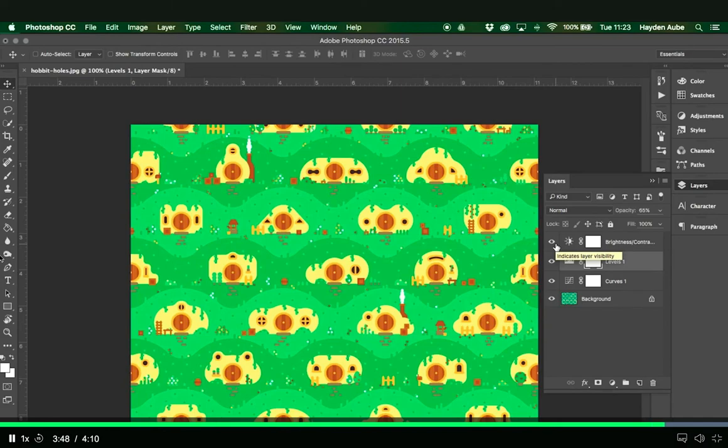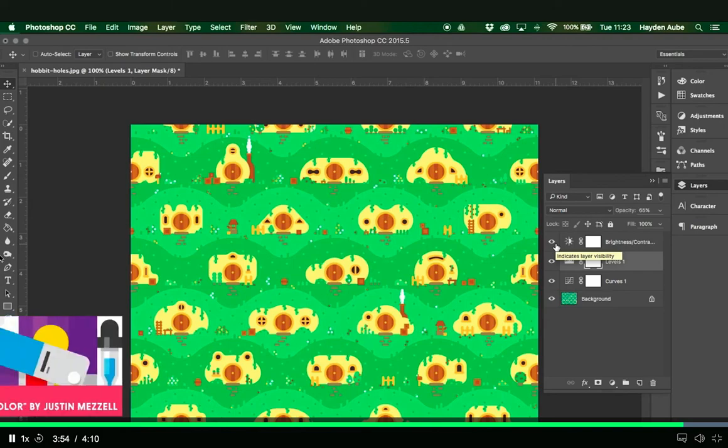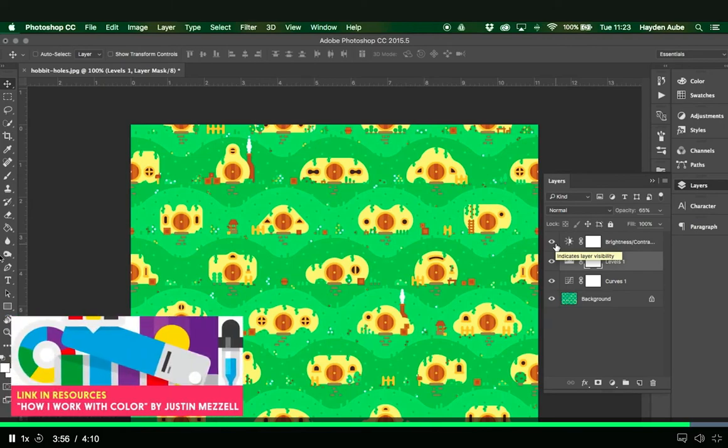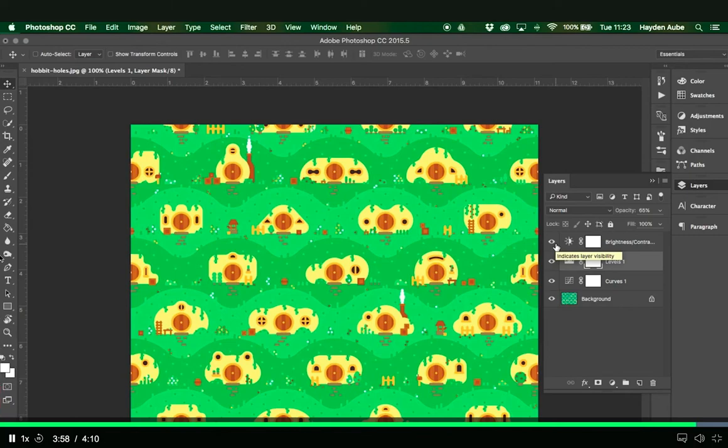If you really want to make the most out of what Photoshop has to offer, there are tons of different adjustment layers and effects outside of these that can really help your artwork. That being said, if you never touch anything besides the three that we went over today, you're still going to make really great results. So now that we have a whole new arsenal in dealing with color, next up, we're going to put that to the test.